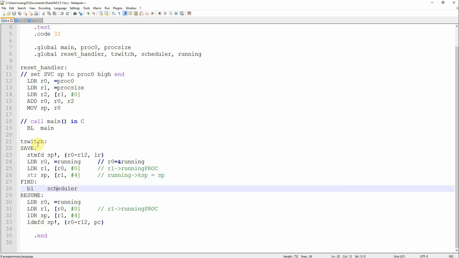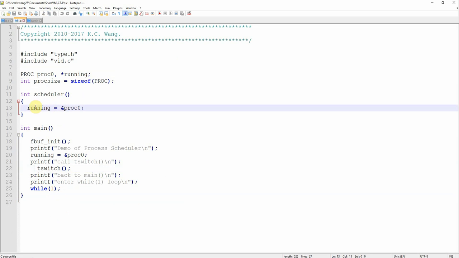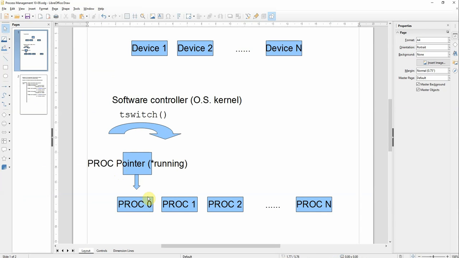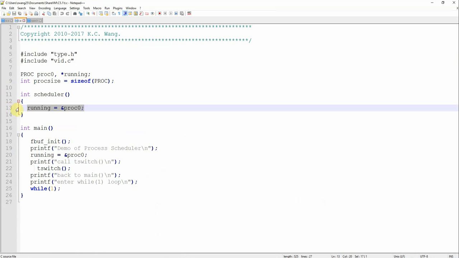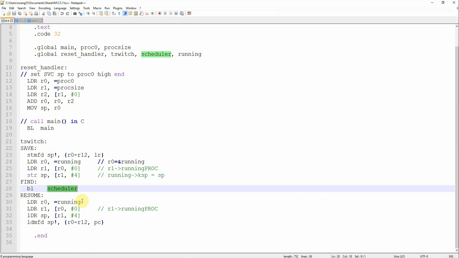Then the T switch immediately tries to schedule the next process. It's defined in the kernel. So let's go back to t.c. It's here. You see inside this initial kernel schedule, it only has one process, that is process number 0. In other words, it just switched to itself. In the future, we'll see more processes running at the same time. We are going to switch to other processes, but this one just illustrates the concept. So scheduler does the job of switching to the next process. In our case, it is just itself, process number 0.